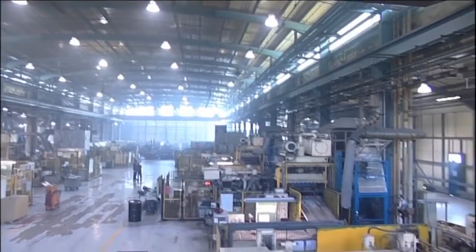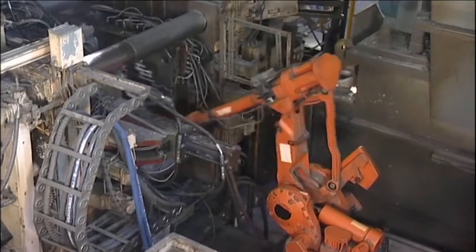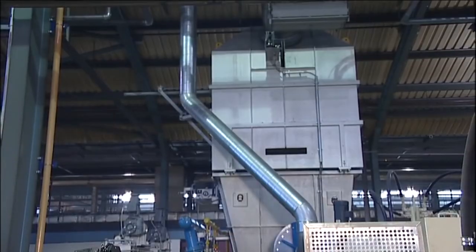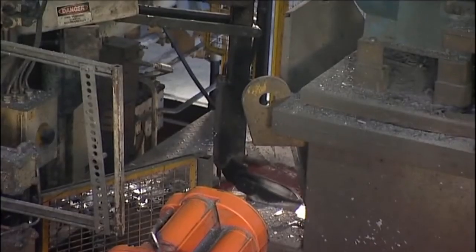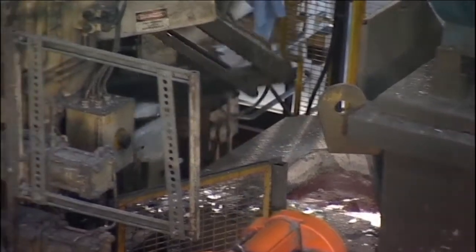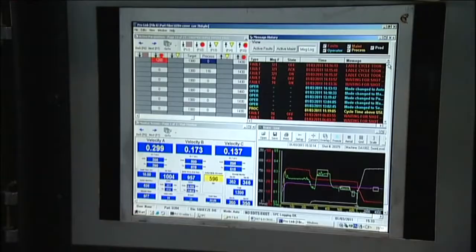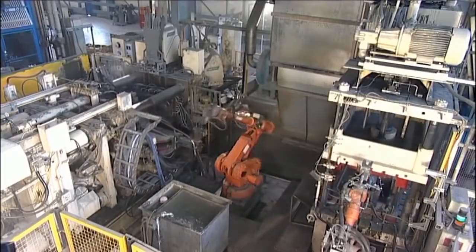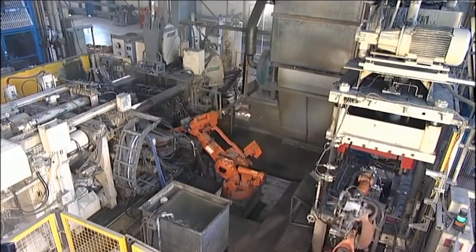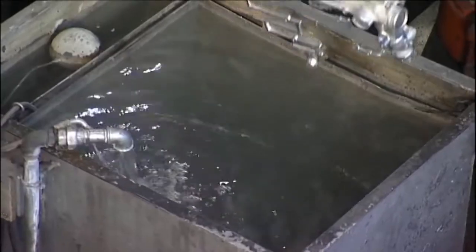We have an industry-leading level of automation at Cast Alum. Each high-pressure die casting cell has its own integral bulk melting tower furnace, ensuring that the correct quantity and quality of metal is always on hand. Recyclable material from the trim press is fed directly back into the furnace, eliminating any possibility of contamination between differing grades of aluminium. The die casting process is closely monitored and controlled, with a typical casting cycle involving a hundred signals through its activating, controlling and monitoring equipment. The casting cycle automatically stops at any stage if the desired process parameters are not met — in essence, the machine will not make a scrap part.